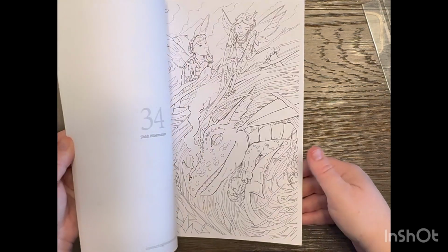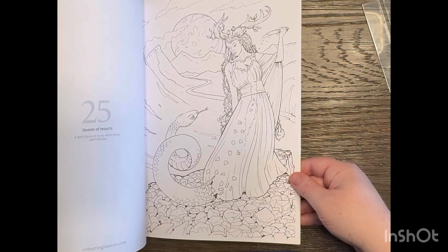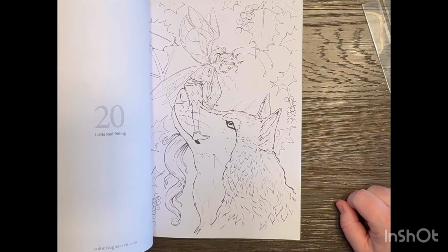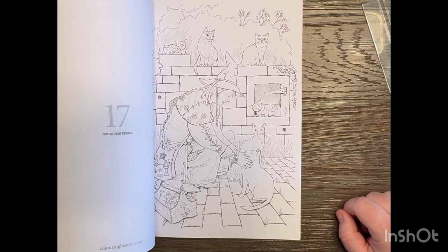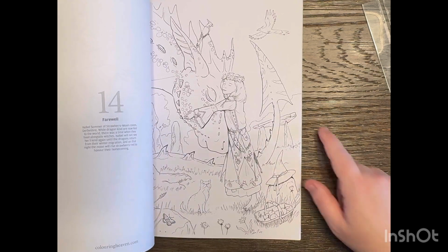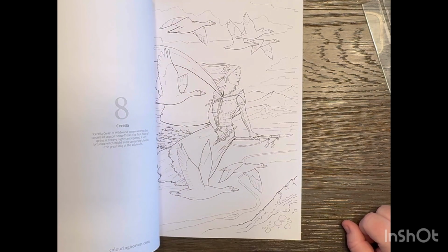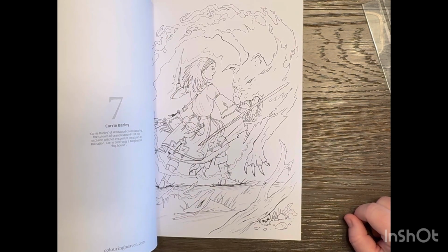Oh, this is the next book. I didn't even see the title. I think it was something about woodland witches or something like that. Here's a snake girl. She chopped off that snake. That one's on a wolf. This artist I'm not familiar with, so it's kind of a unique find. I like that one with the dragon. You can definitely tell these are hand-drawn illustrations, because the line thickness varies throughout the illustration.